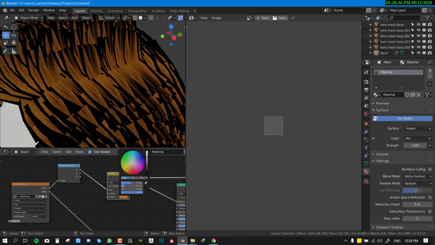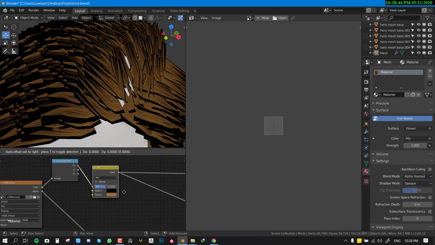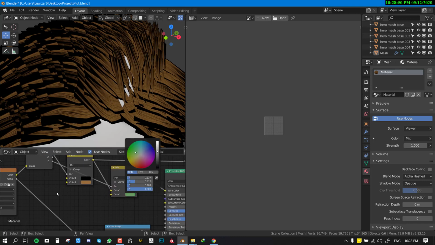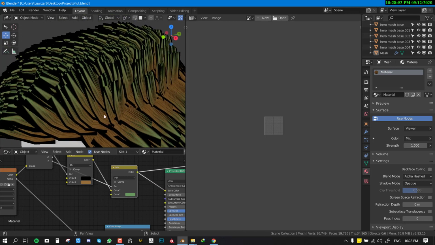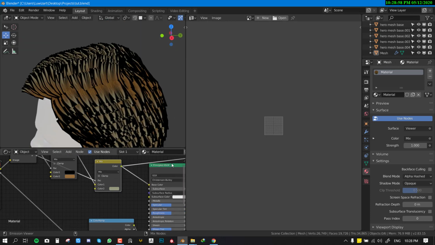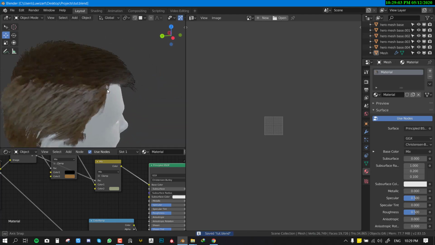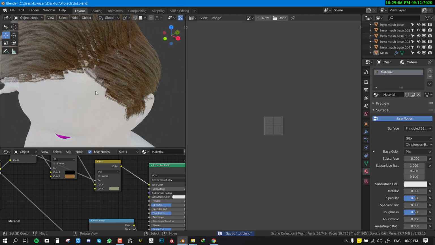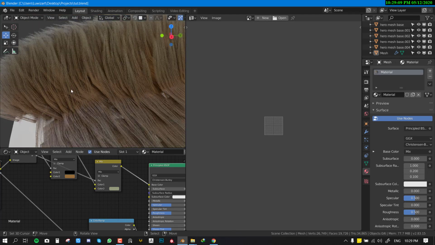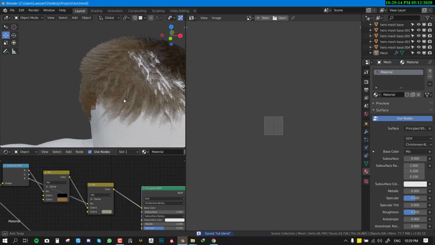So let's give him a brunette color, or let's make him a brunette. Duplicate this and use the blue factor to preview this. You can see we can give the tip a different color from the rest of the hair, which gives it an even nicer looking effect. Probably I need to add more clumps, which we can do easily later. Let's just do the color first, then I will add more clumps.